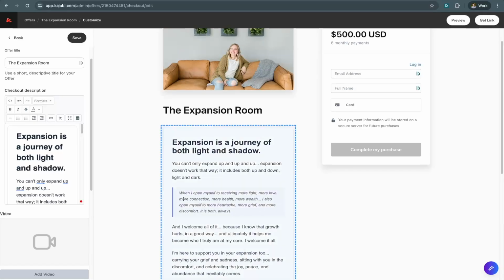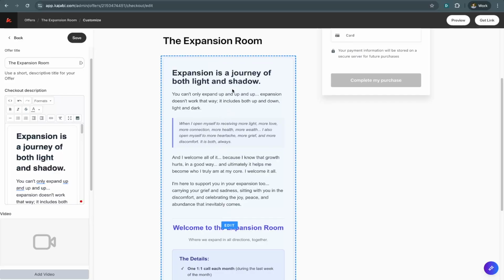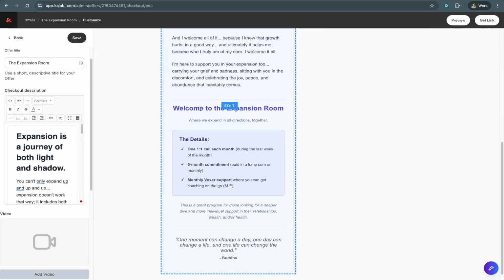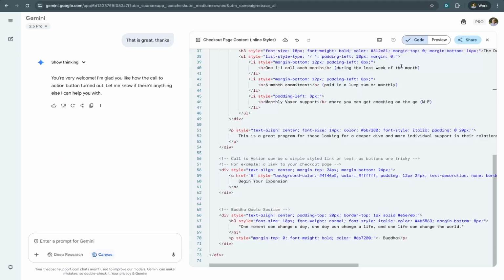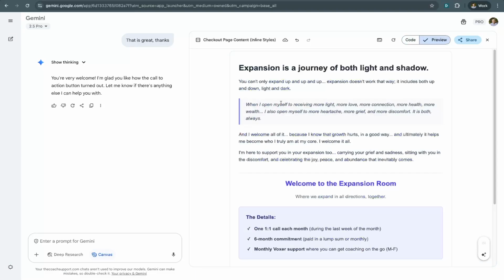Now, if you want to change any of the colors of the bars, or if you've got a custom font that you're using in your Kajabi and you want to use that for some of these fonts, changing the colors or the background shading, those are all the types of things that you can do when you are in Google Gemini and working with their code previewer.